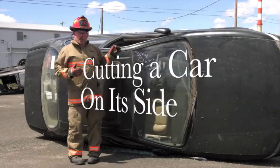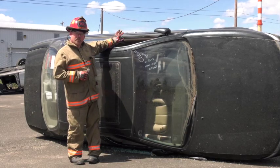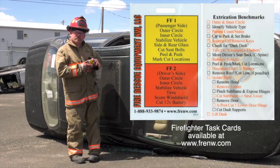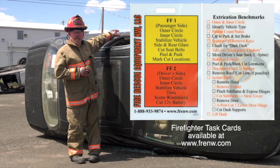All right, so now we're going to work on cutting a car on its side. We've already stabilized the car off the dirty side with our back tie strap. Now we're going to come up here and work on the front side of the car. Within our Firefighter 1, Firefighter 2 tasks, remember the Firefighter 2 is the stabilization person, so they're the ones working on the back end of the car.